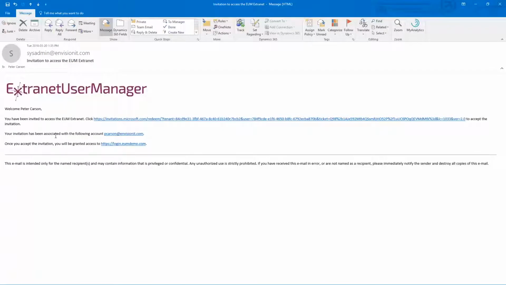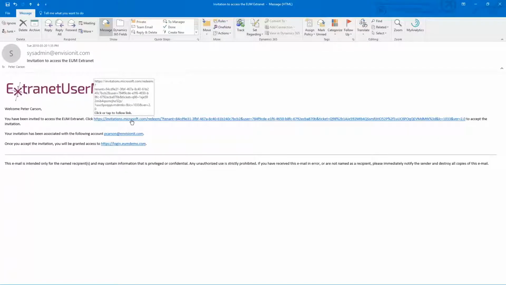Now out of the box, Microsoft normally sends these emails on your behalf. With the extranet user manager product, we actually take that over, allow you to customize, and the email comes from your own organization's email address. We're talking with clients about taking that even further to say, well, what if I want to send the invitation email myself personally? We could put a mailto link into our landing admin and let people just launch out to their browser and invite a user in that way. So that's sort of a future roadmap idea that we're looking at.